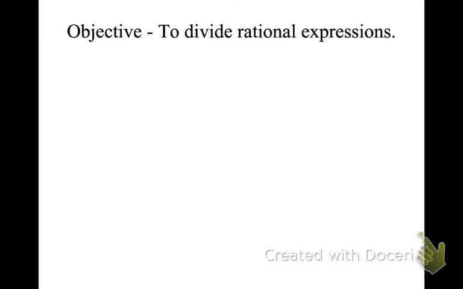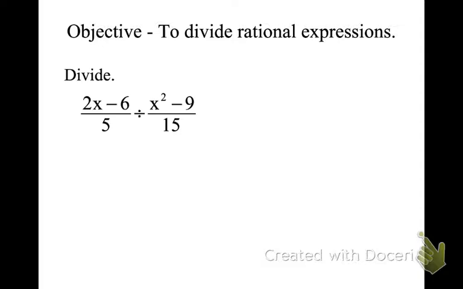This is section 10.3. In your Cornell notes, you should have section 10.3, and dividing rational expressions is your objective. It should be pretty easy. I think you can pick it up right after we do a couple problems. The biggest thing is staying focused and really getting your head in the game. So, does anybody know how to divide a fraction?